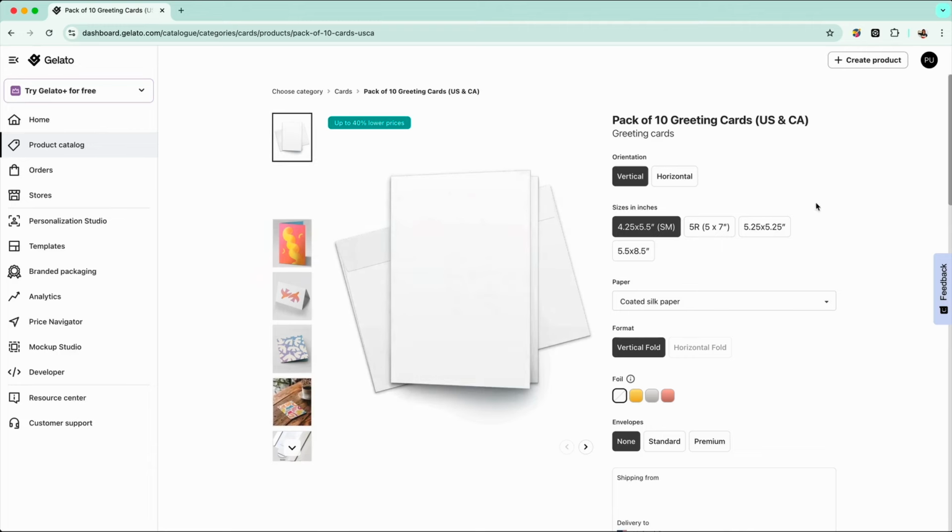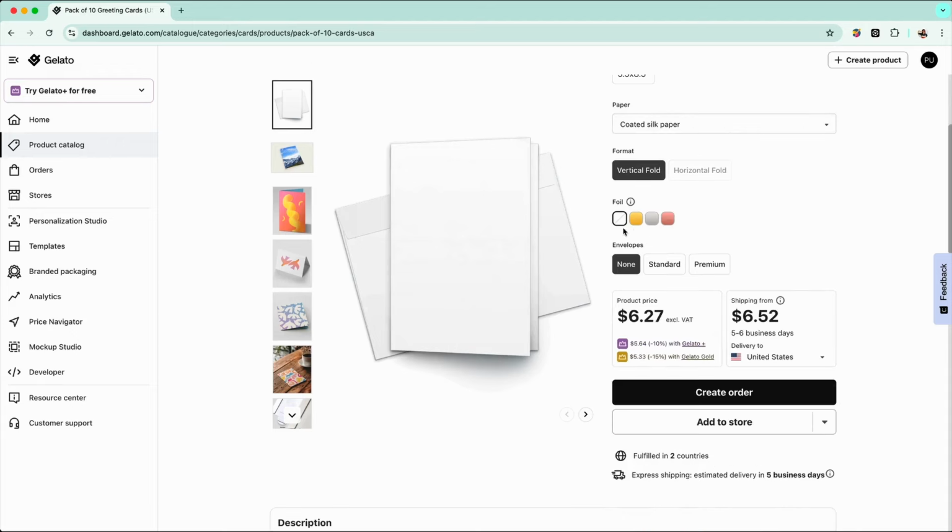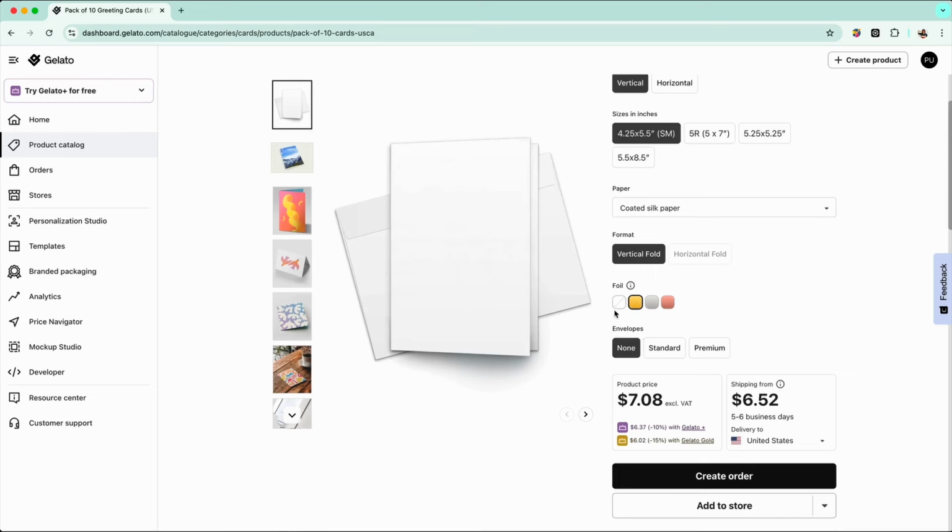And this is a really easy software. You can choose the size, you can choose the paper, you can also change this setting within the design studio. So we'll stick with this one for now. You can also decide if you want horizontal or vertical format for the fold. And then the foil, again, this is something you can assign within the design studio, but for now I'll go with gold. You'll see the nice thing about doing it now is that you'll see a price increase.